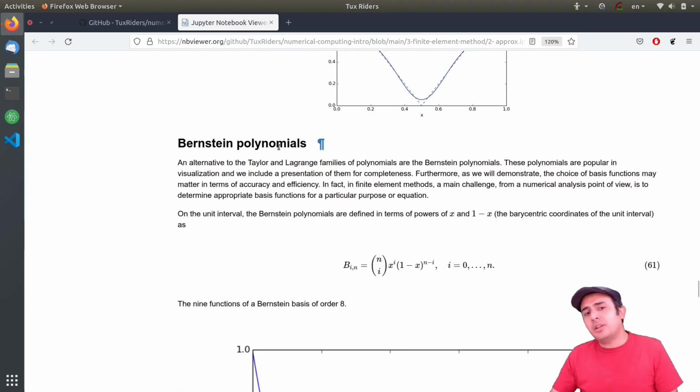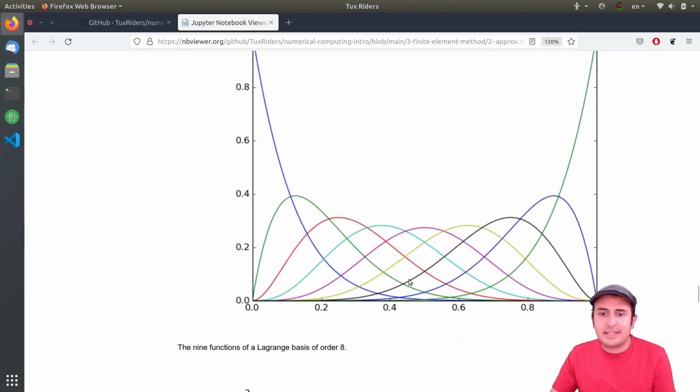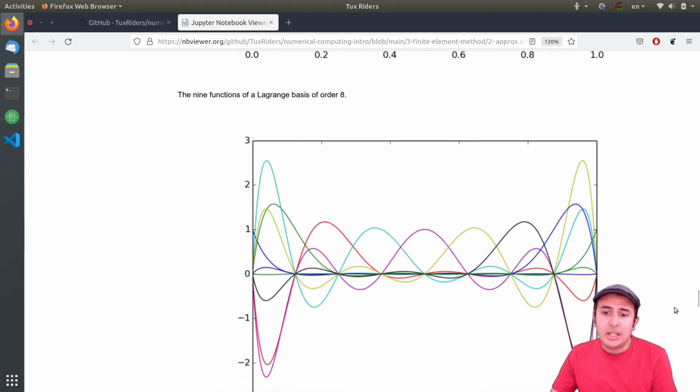And there is another type that is not used in finite element, but it's nice to see. It's called Bernstein polynomials. This is actually defined like this. And you can see that this is also the same concept. If these are the functions, you can see that, for example, for this purple one, if these are the nodes, it is 0 elsewhere, and its value is close to 1 only at this node.